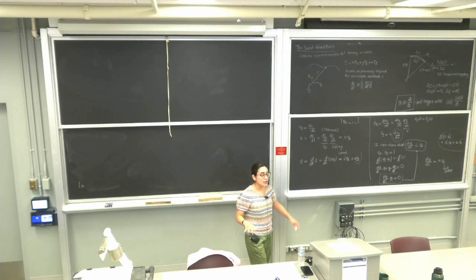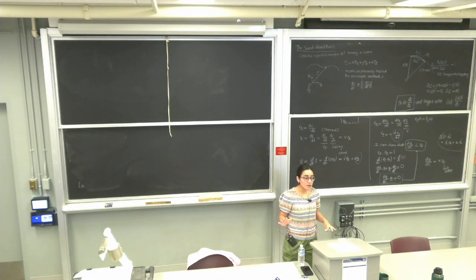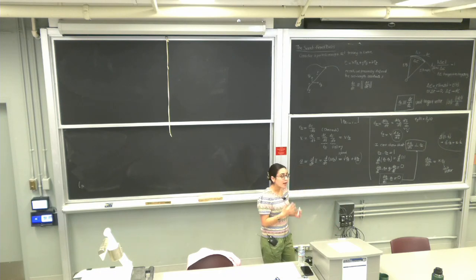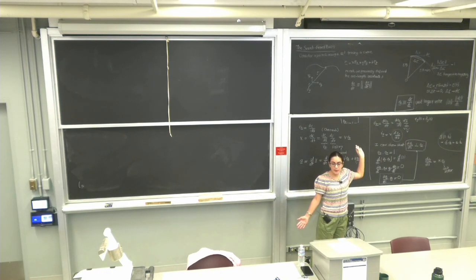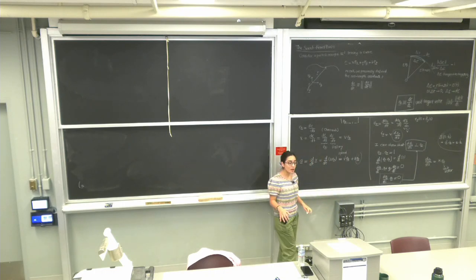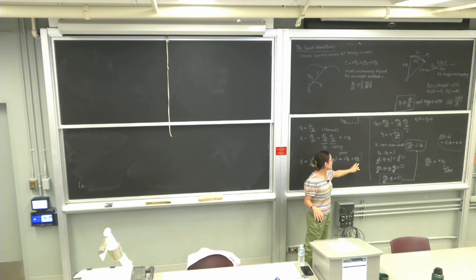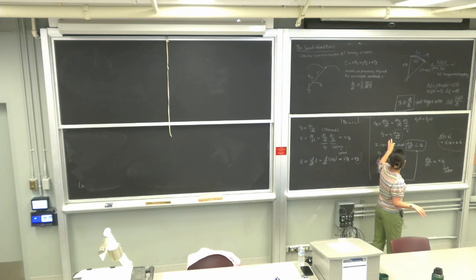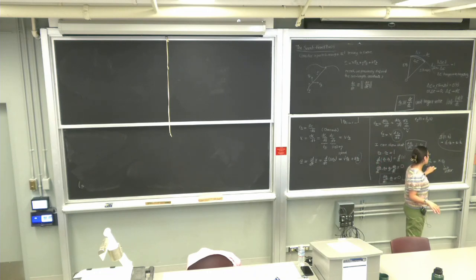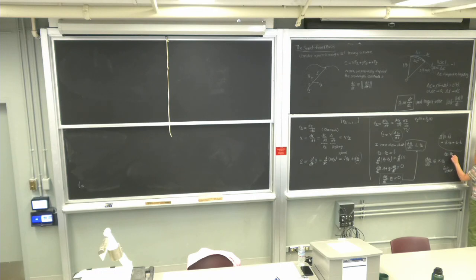So repeating from the beginning, we have a particle moving on a random 3D curve. We defined e_t, the unit tangent vector to the curve, equal to dr by ds, and we can express the velocity as being along e_t, having a magnitude v, the speed along e_t. If I want to calculate the acceleration of the particle, that's going to be equal to v dot e_t plus v e_t dot, involving this e_t dot term. This e_t dot we expressed as v de_t by ds, and de_t by ds we defined to be kappa e_n, where e_n is perpendicular to e_t. So e_n dot e_t is equal to 0.